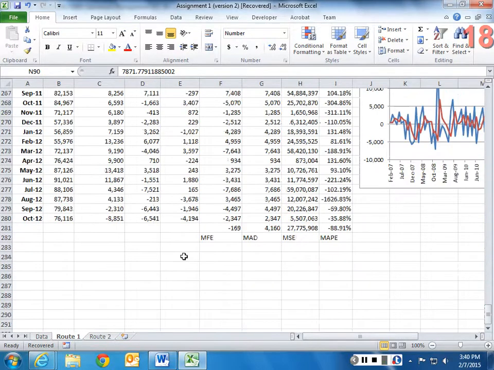Let's say start with 0.5, try 0.6, 0.7, 0.8, or maybe go to 0.4, and try to find out the best alpha for the deseasonalized and detrended data series. Okay.